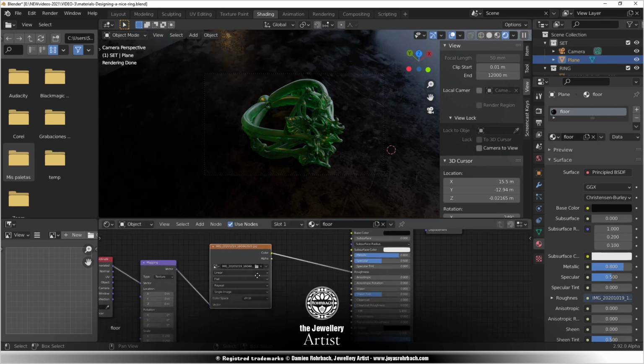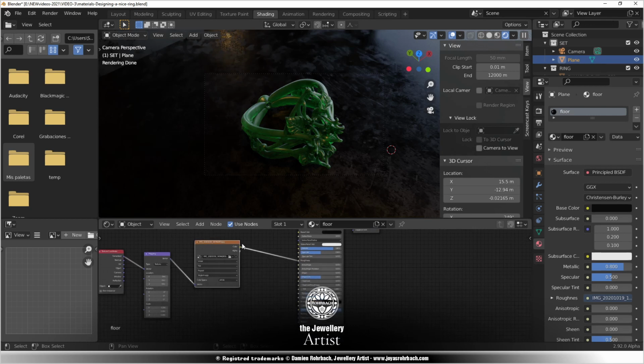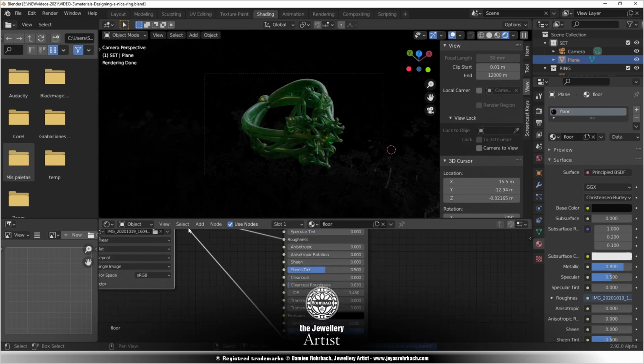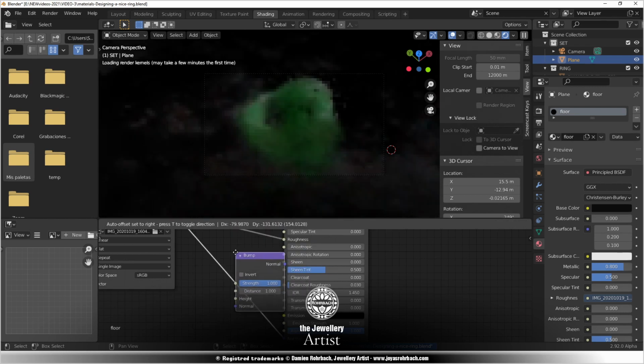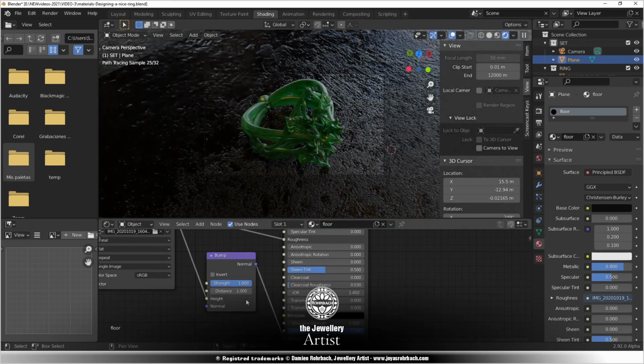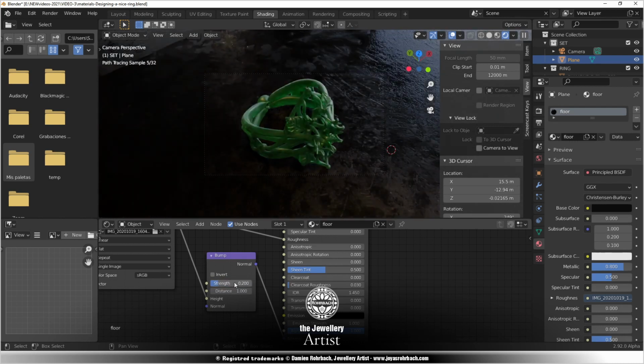With this material, I won't be making a displacement map. It's not worth it in simple occasions. So that's in normal. Let's bring in a bump vector here. Don't put it on the normal because it's an image, and we're going to put it something very small.